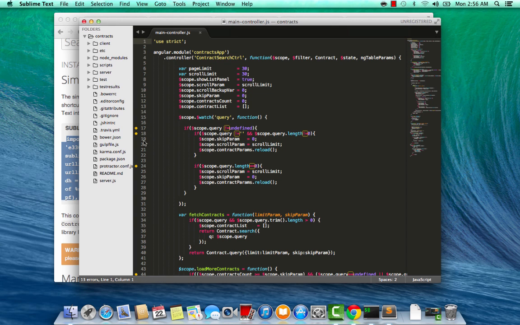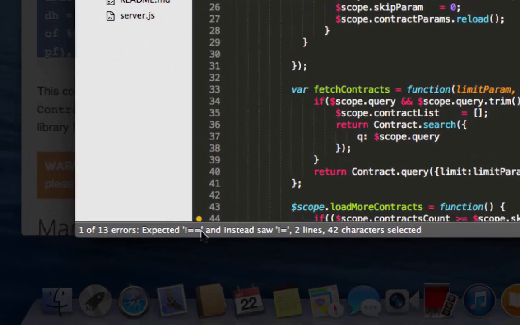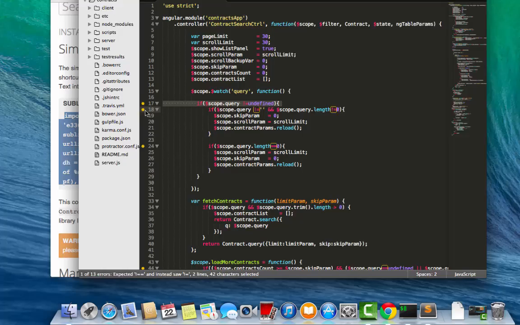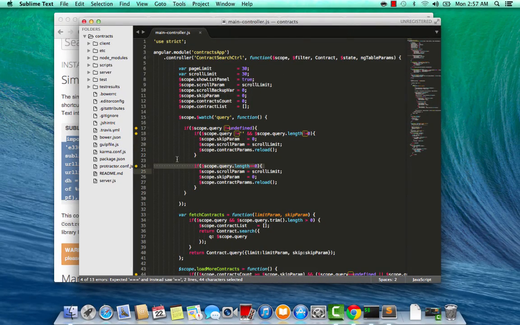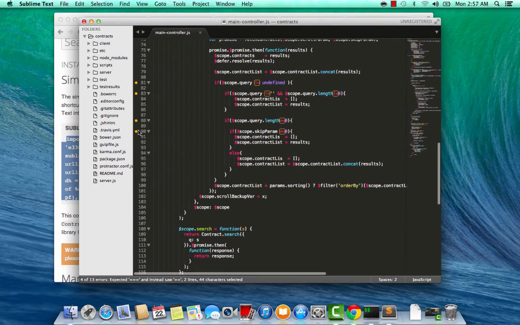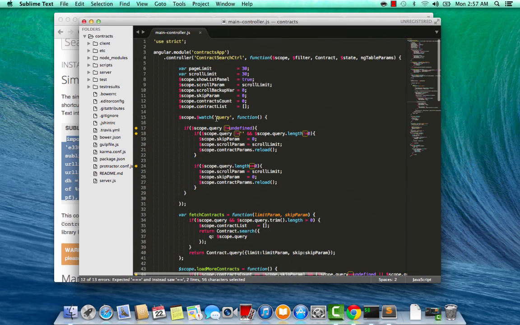So this little area here in this IDE is what they call the gutter. And what we see are these little tick marks, which indicate any issues with the JavaScript that it's found. And if I highlight that, it'll tell me down in the status bar what it's looking for. So it's expecting a not double equal as opposed to the not equality symbol and just one equal. And so you'll see that, and you can see those types of warnings and sometimes errors throughout any file that may have any issues.